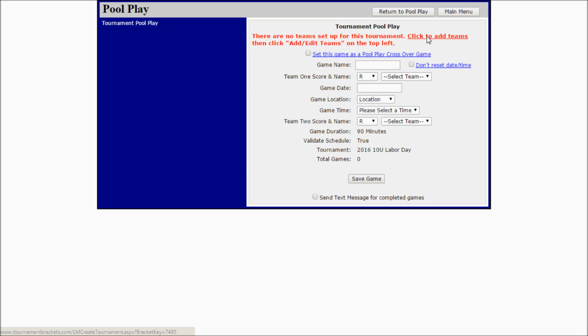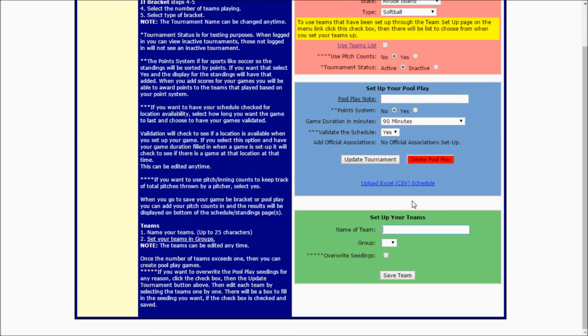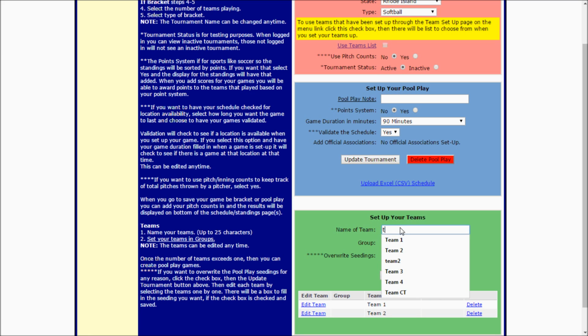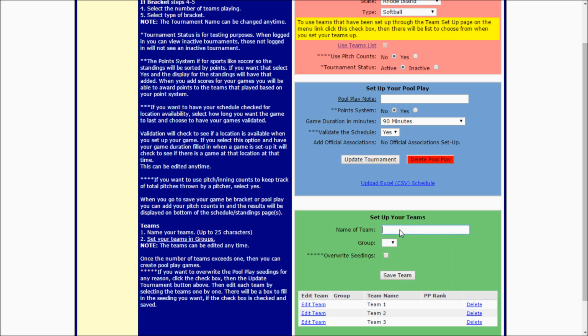So I can go back here, and I want to set my teams up. I'm just going to set up simple teams like team 1, team 2, and stuff like that, just to give you an idea of how to set the teams up here. But this is the spot regardless of where you set the teams up, which is going to be very important if you want to have games and all that.